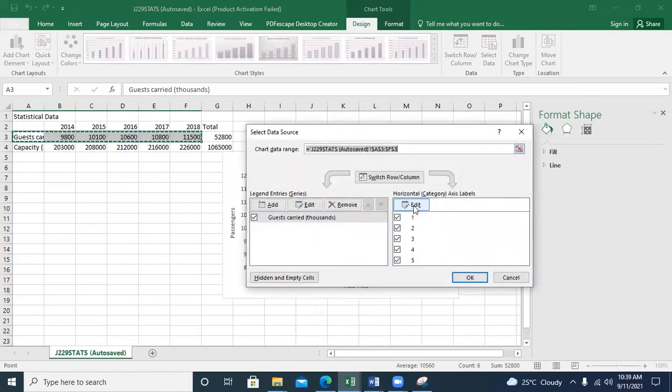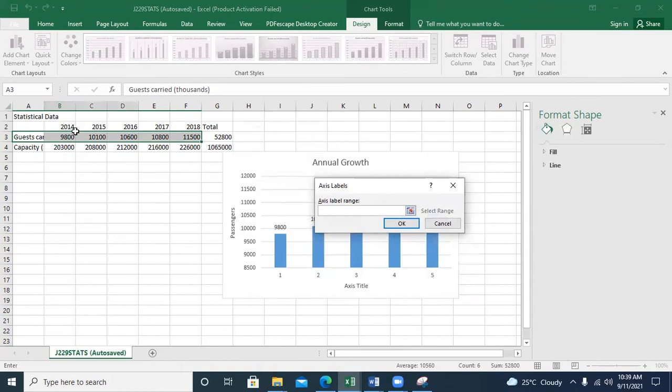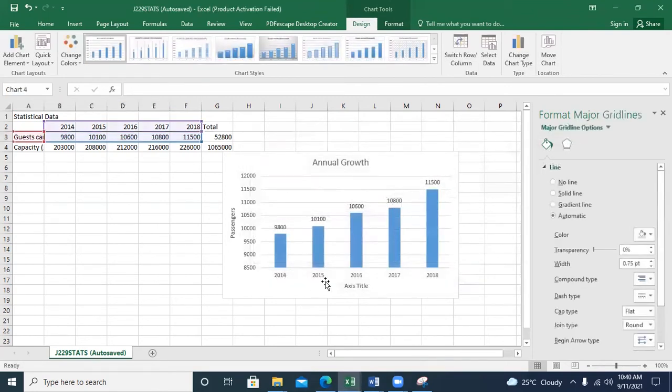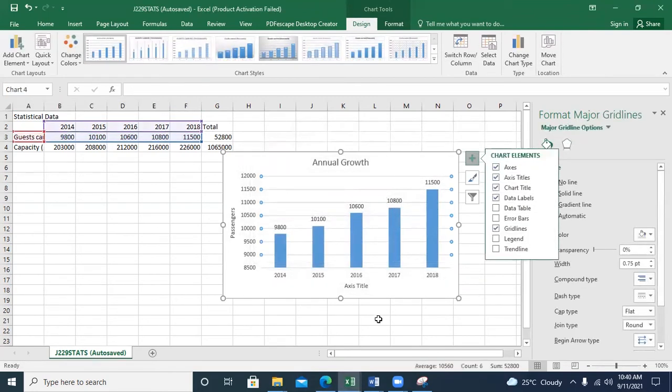Which is already selected, add it, go to this range, select this range, okay. So it will show the years on each bar or each title.